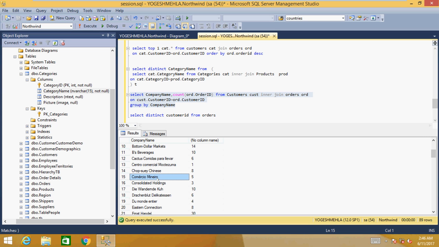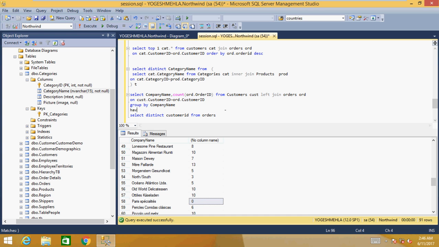For those customers, I want to get the customer even if they haven't placed an order, but either the value should be null or 0 in front of me. So for that I will do left join. It is called left outer join, but we can say left join also. Now if I select, my output will be 91. For the customer who has never placed an order, there will be some null or some 0 value. Let us see. So this is the 0 value.